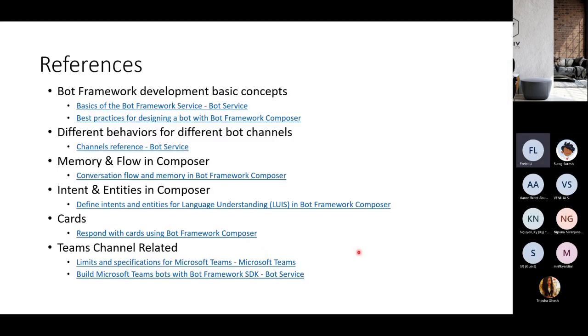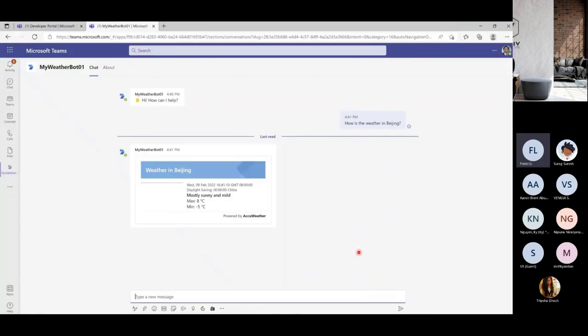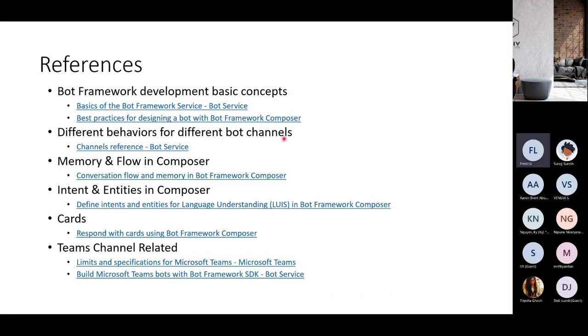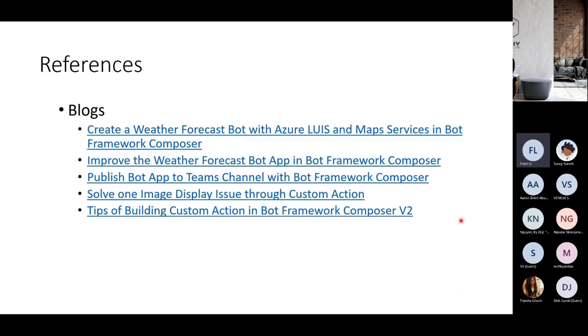So actually, that's all the information I want to give today. About how to create the custom weather icon, I have provided the solution and steps in my blog article. Here are some useful references if you want to understand how to use the bot composer successfully and improve your developer efficiency for different scenarios. You can go through those links and take note of the keywords, and you will find it.